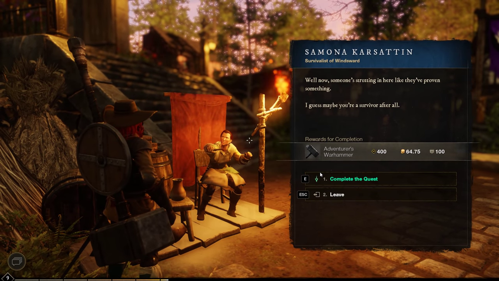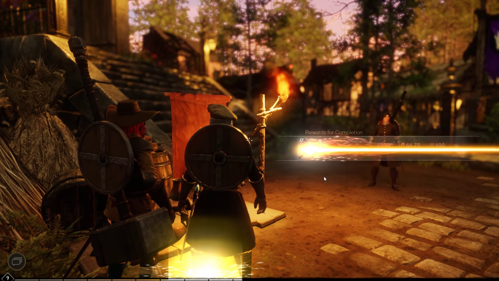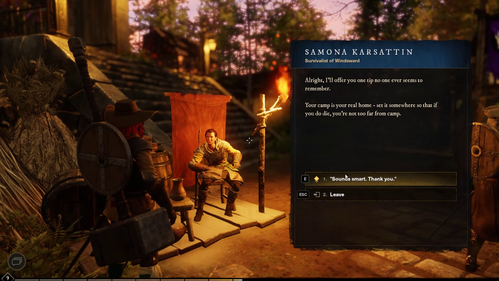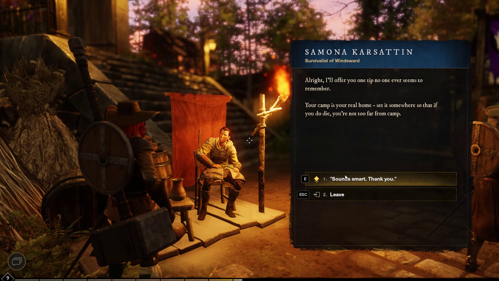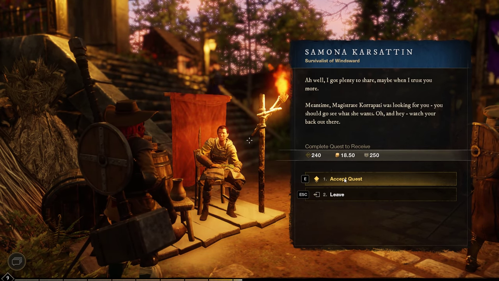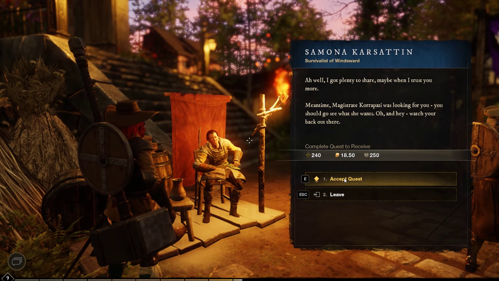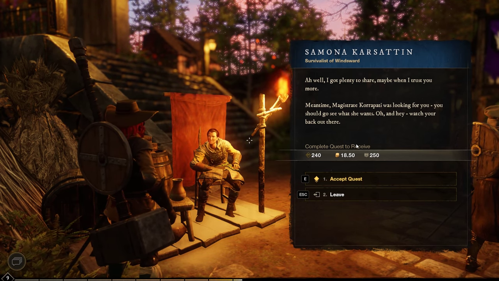Well now, someone's strutting in here like they've proven something. I guess maybe you're a survivor after all. All right, I'll offer you one tip no one ever seems to remember. Your camp is your real home. Set it somewhere so that if you do die, you're not too far from camp. Well, I got plenty to share. Maybe when I trust you more. Meantime, Magistrate Koropati was looking for you. You should go see what she wants. Oh, and hey, watch your back out there.